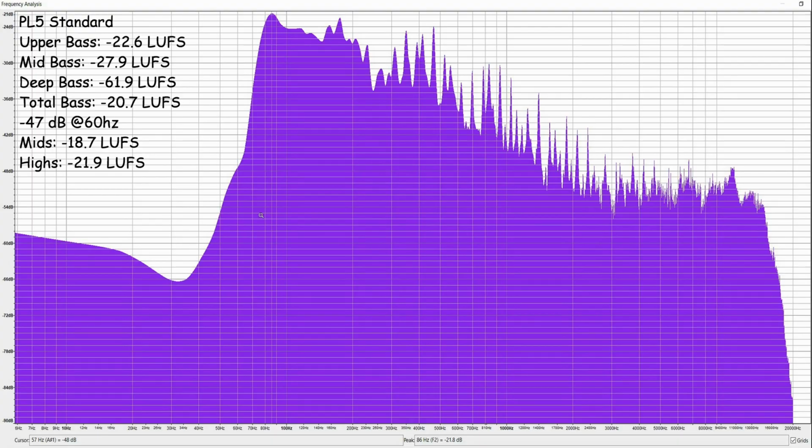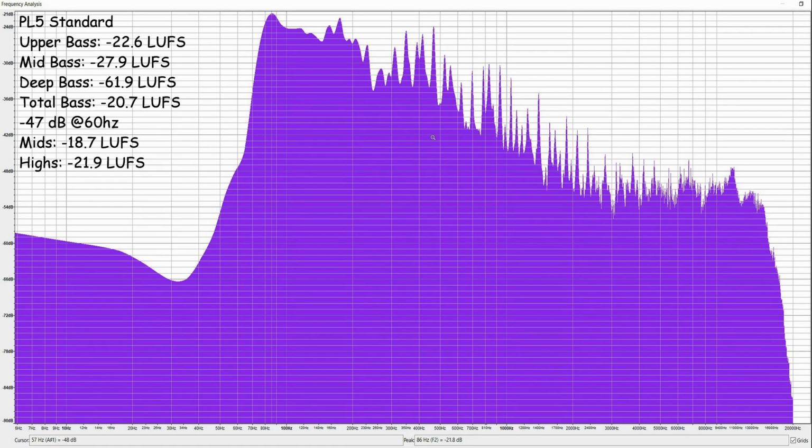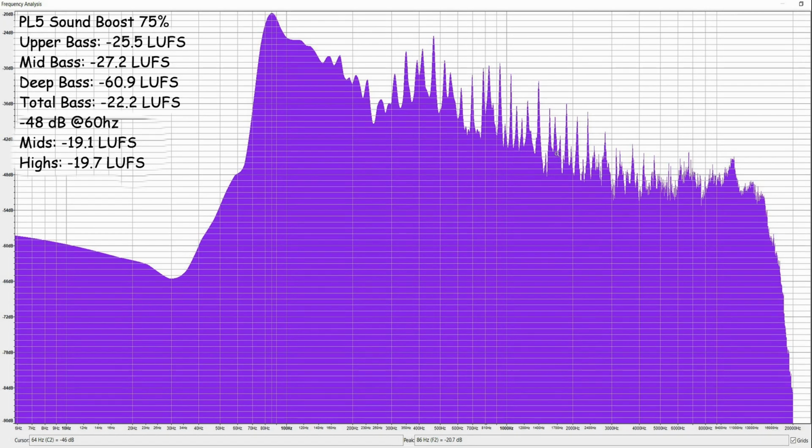Standard mode versus sound boost mode. We look at the upper bass region, way more upper bass on the standard mode, but more bass heavy in terms of the deeper bass. Well, mid bass, there's no deep bass at all on the sound boost mode. Standard mode much heavier in the lower mids, sound boost mode pushing upper mids and the highs a bit more.